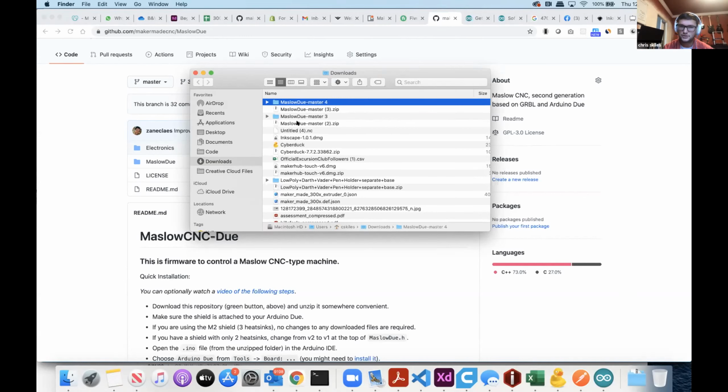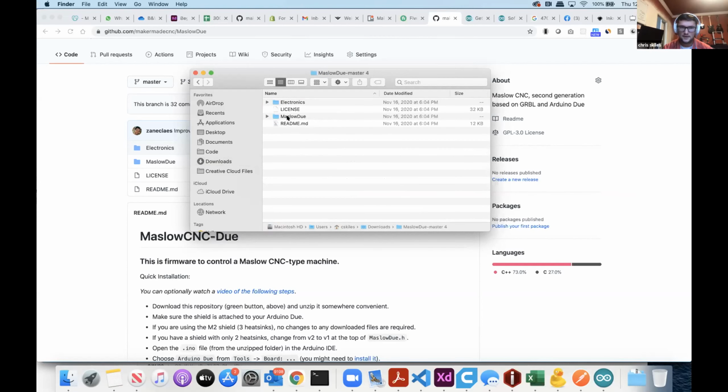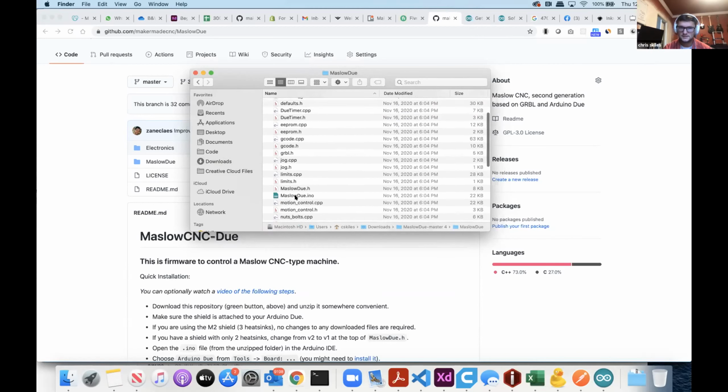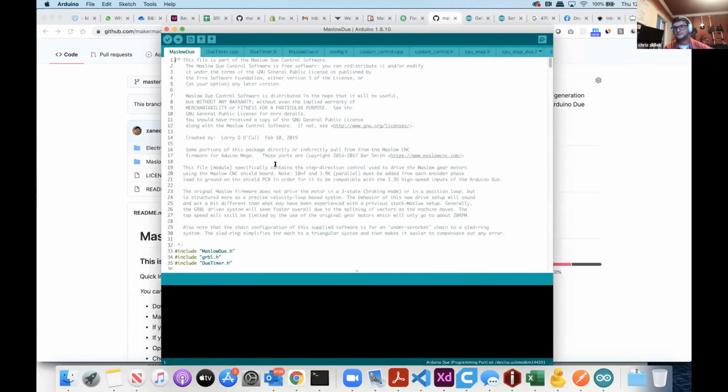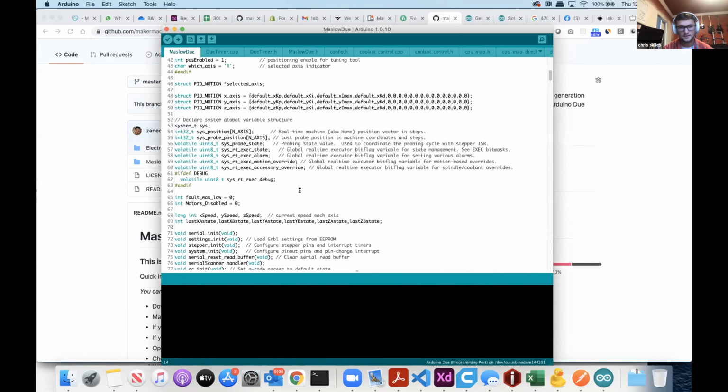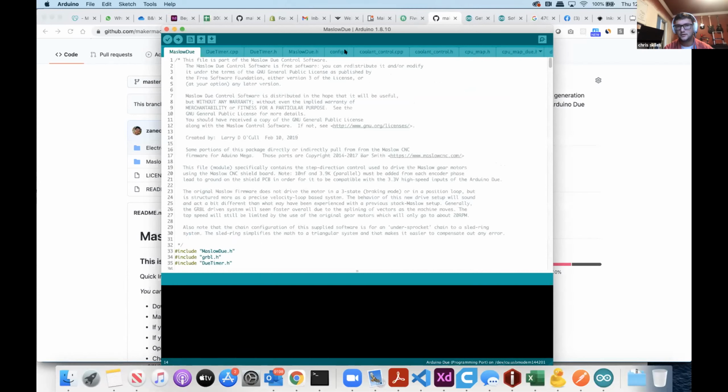When you have everything extracted, you can go into the folder, and then you want the Maslow Due folder here. Inside of Maslow Due, this is all the firmware. The one we're looking for is this .ino file with the little green icon. Double clicking on that will pull all of these other files with it. It knows that Arduino is how that file is to be opened, so it's going to open this in Arduino. If you don't see all of these other files at the top, that is a good indicator that you are on a Windows machine and you did not Extract All.